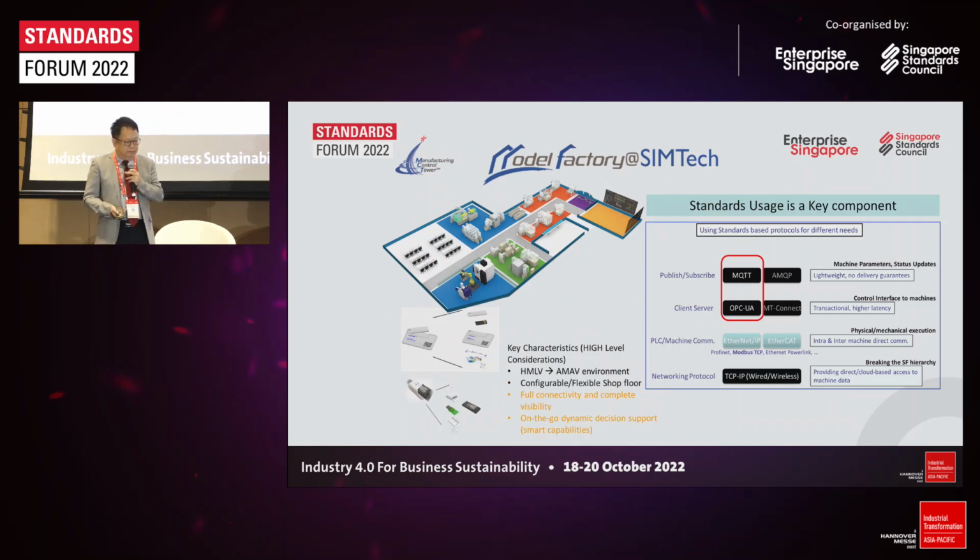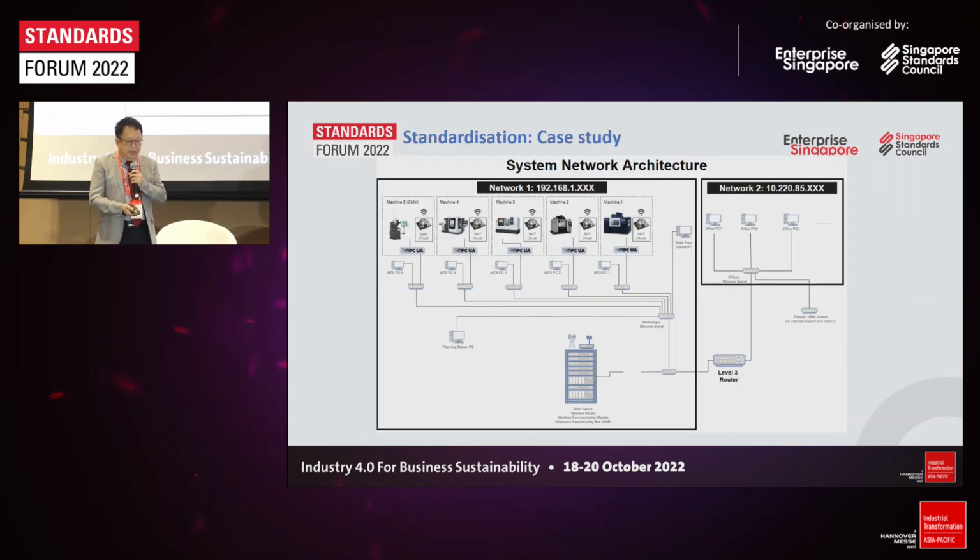And here are two examples where we use this OPC UA. This is the model factory in SIMTech. This is one of the solutions where we apply it within the equipment itself, because we are using an edge computing method. Within the equipment itself, we are using OPC UA. But when we do the communication to the central control, we are using TCP/IP. Imagine a factory with hundreds of machines. Sometimes you don't want to jam up the bus communication, so you have to use another way. It depends on the situation, but there is a standard for you to do this.